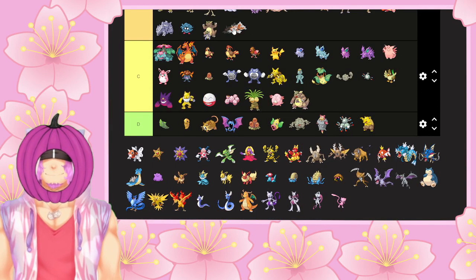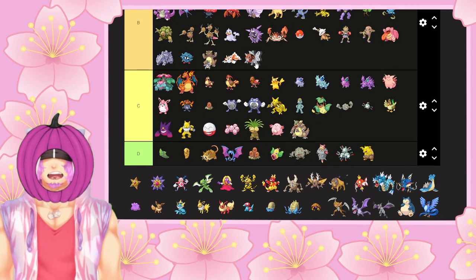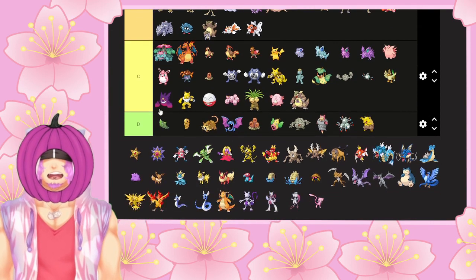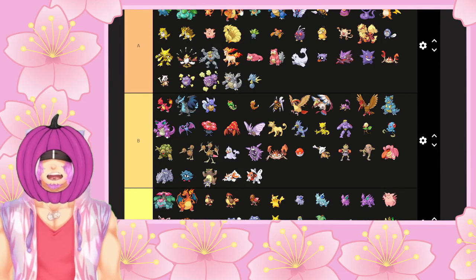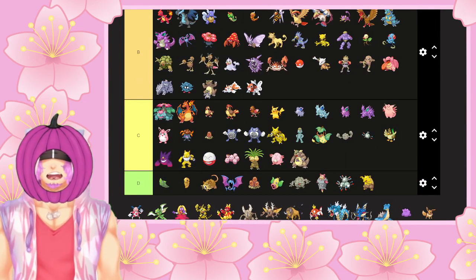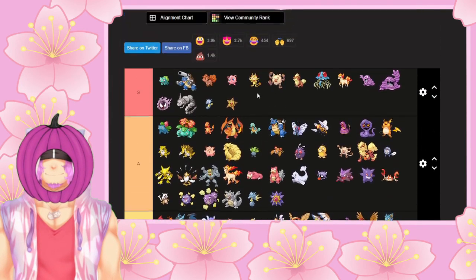Goldeen, I think it's kind of a B tier. The same with the Seaking. And when I think of the Seaking, I'm thinking of One Piece, you know? Ooh, the Staryu though. The Staryu is easily a top tier Pokemon for me. And the Staryu is an A tier. I think the Staryu is cuter.